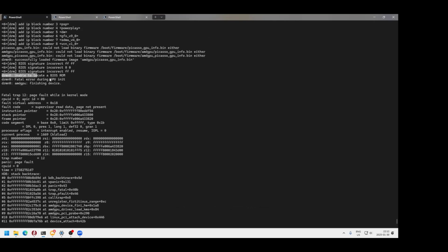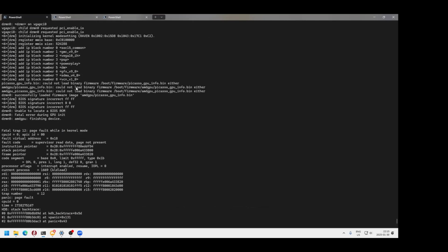Okay. Let me look at the BIOS ROM again. Same thing. Check your path, of course. It's probably BIOS ROM from the GPU firmware itself. It cannot find it somehow.